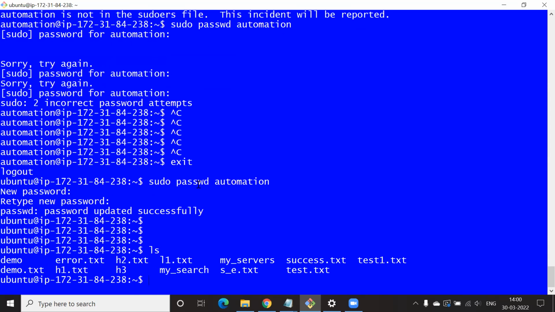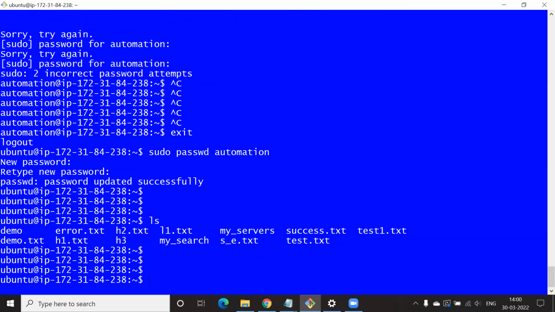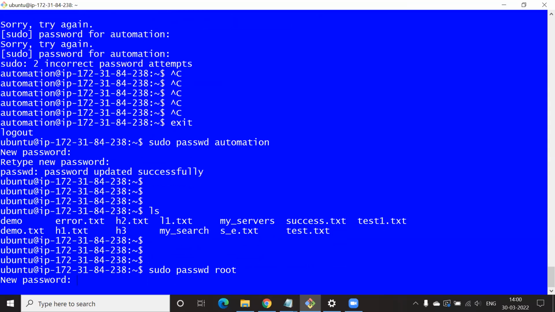And this is for automation. So last step we'll do is sudo passwd root. Oh, yeah, good. Sudo passwd root. Let's see if that comes up. Just give root.